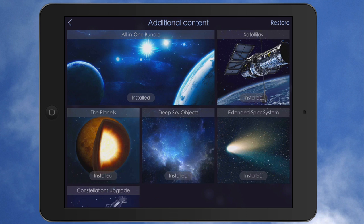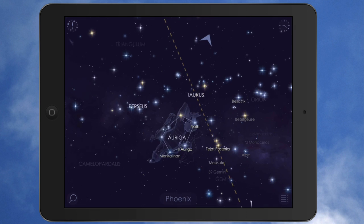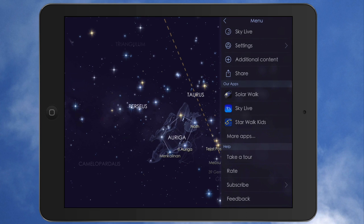This app came out in August. I didn't get it until the beginning of November or something like that — I didn't know they had Starwalk 2 out; I was still using the first one. It's not something I use every day, but I love the app. It's a terrific app. Me and my daughter enjoy this — we'll go out there. I do a lot of photography of the moon, so I run this app with me.